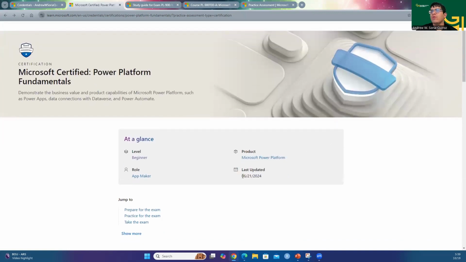And something very important to know is this is where it was last updated. The last update was on June 21st. If you are studying for a version of the exam and you feel that you may not take it before the next version comes out, you might want to check at least what has changed. Microsoft keeps updating the certifications, and even though they don't expire, they do change. You should be able to at least go through the new material and make sure that you don't have any surprises in the exam when you're actually taking it.